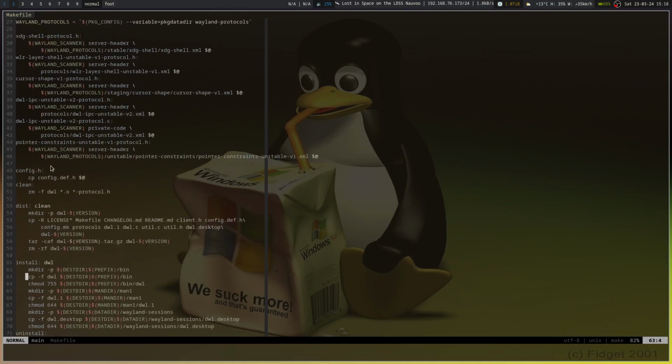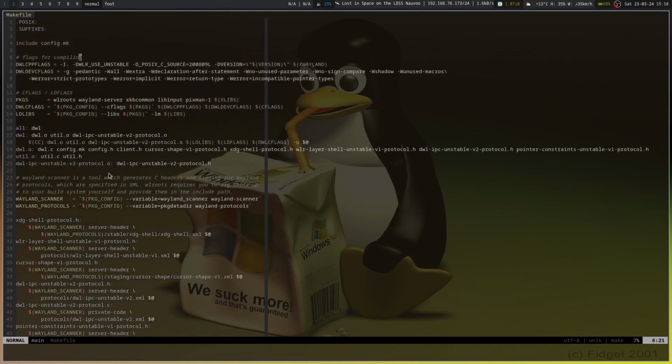One thing with certain projects is that sometimes you want to just copy a file. So if I call make config.h with DWL, it'll take this template config.def.h file and create a config.h file that I then run my configuration in and go from there.